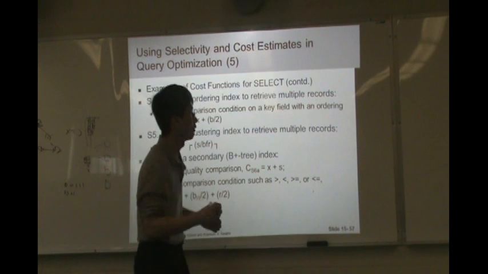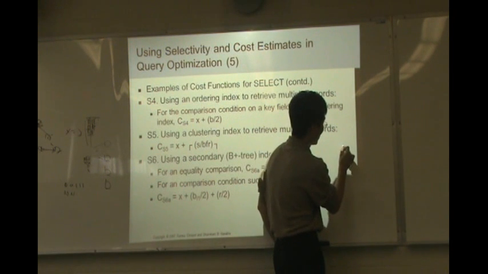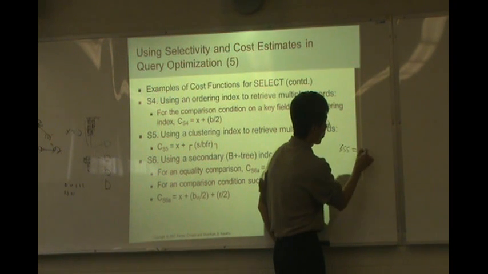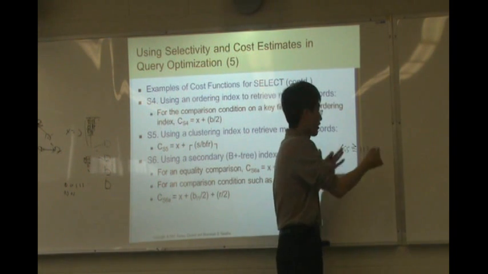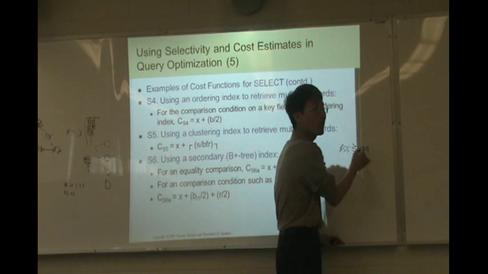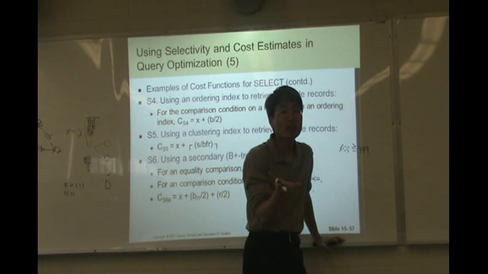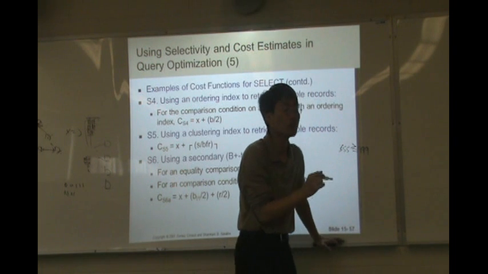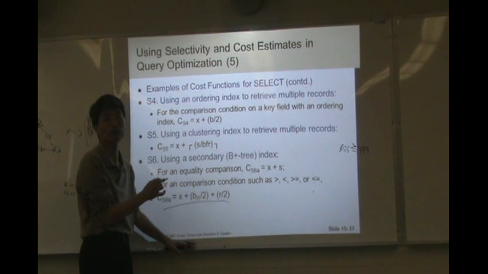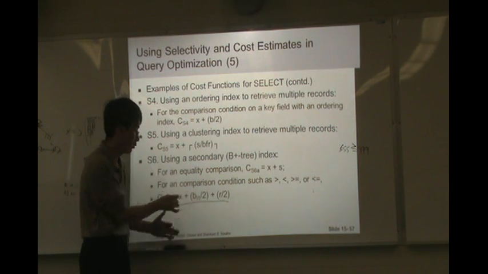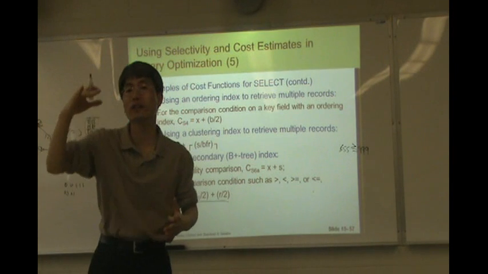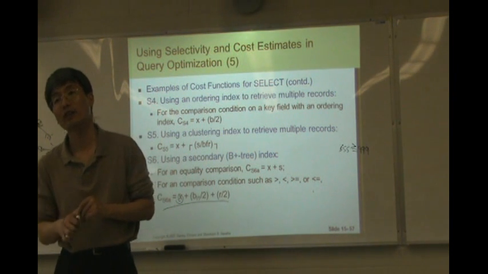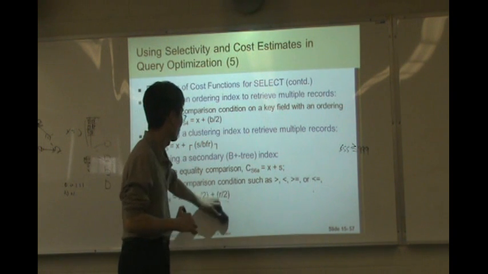That may cause a problem. Even though I'd like to access SSN equal 111, if you put a condition where there's no number higher than 999, it's a 3-digit number, the optimizer will still consider this cost function. And sometimes the primary key will not be used because your query optimizer believes the full table scan, linear search, is faster. So you should be careful when you use the inequality.